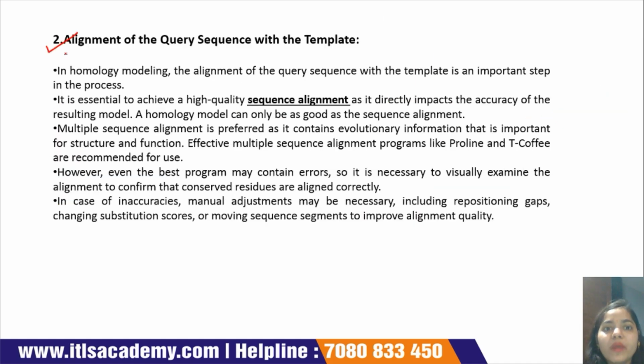Next is alignment of the query sequence with the template. In homology modeling, the alignment of the query sequence with the template is an important step. It is essential to achieve a high quality sequence alignment as it directly impacts the accuracy of the resulting model. A homology model can only be as good as the sequence alignment. Sequence alignment plays the most important role in homology modeling. The better the sequence alignment, the better the model design.